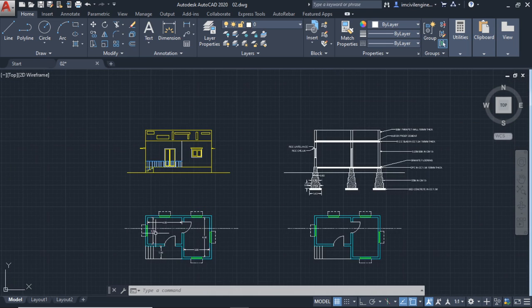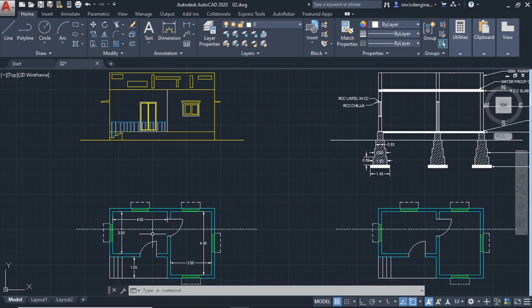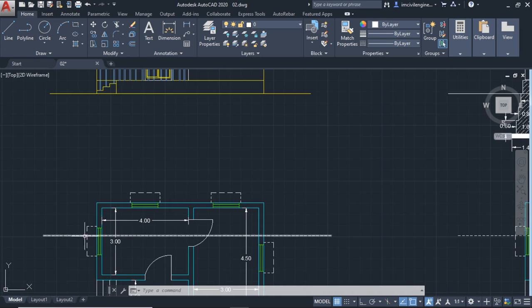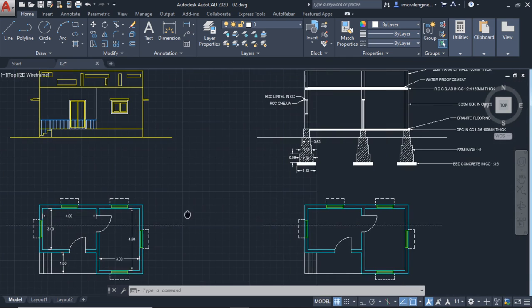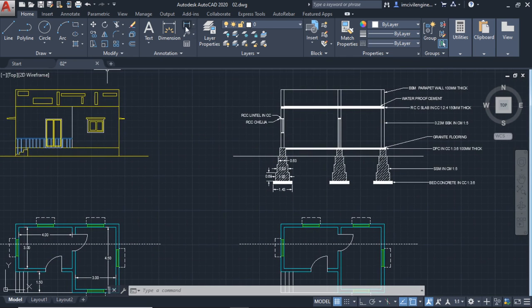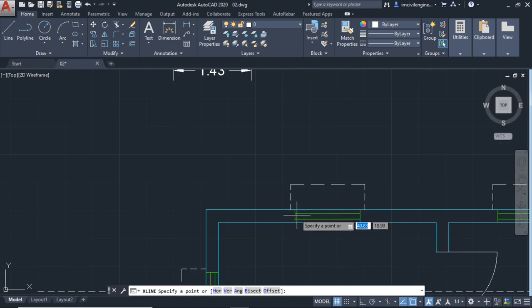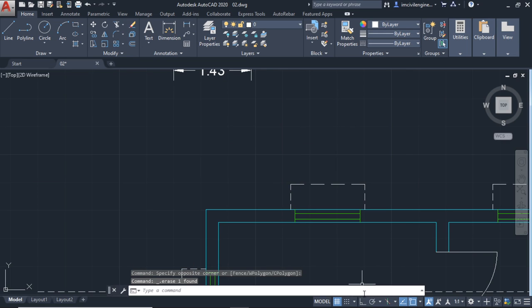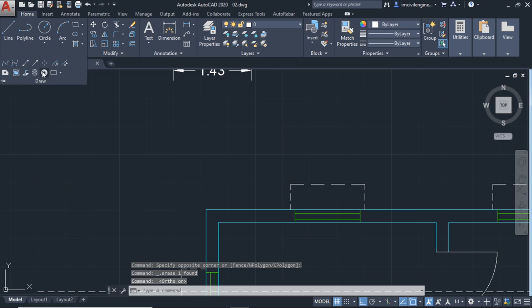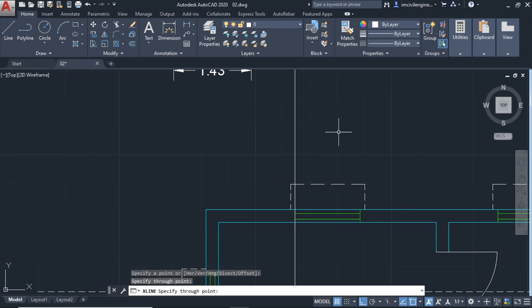Then anything left? Nothing will be left. So if you cut the cross section, maybe these two windows will be visible right now, because you can see here you want to cut the section from this angle. After that, these two windows will be visible from here. So I will draw the windows. Before drawing the windows, I will go with construction lines. Ortho on should be there, make it ortho on for straight lines. So construction line here. Take the first point here, enter.